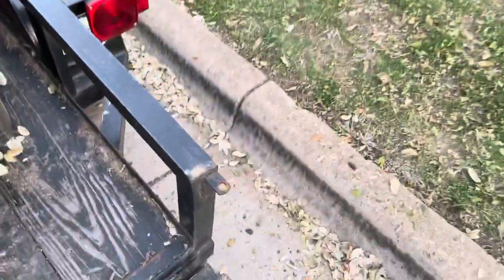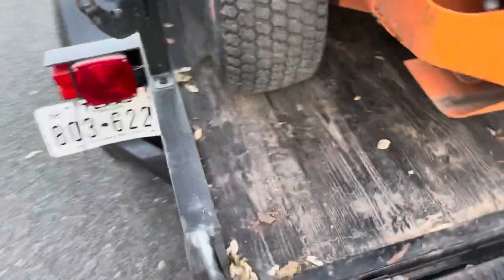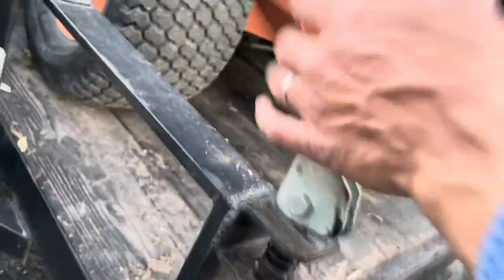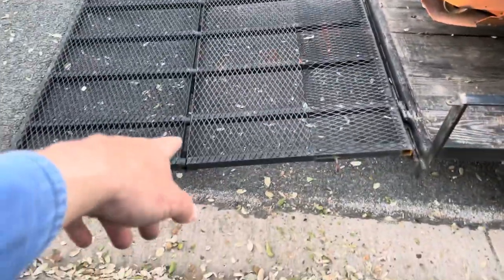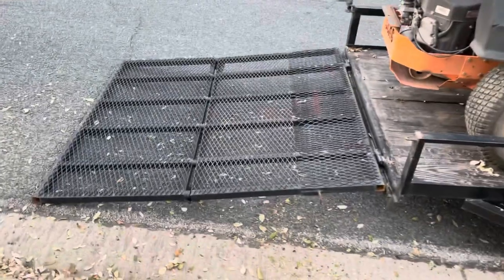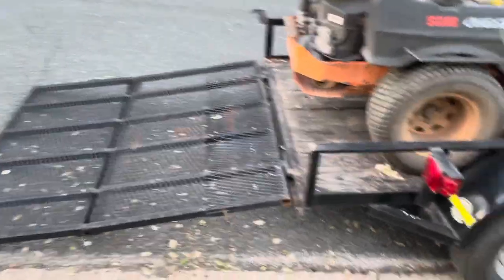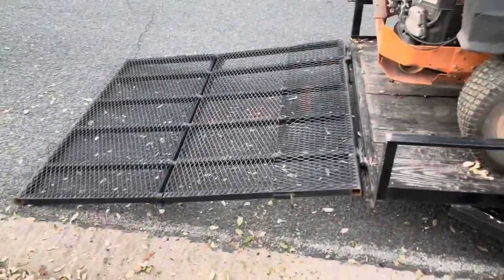There's a padlock on one side just to keep people from tampering with it — I'm not trying to drop the ramp and take your mower while you're in Home Depot — and then a quick latch on the other side. We do a bifold ramp; we always cut the ramps and shim them with spacers so the ramp is straight and strong when you drop it. When it's up and you're going down the road at 80 miles an hour, it's not dragging too much wind and it's easier to see out the back window when it's a bifold ramp.